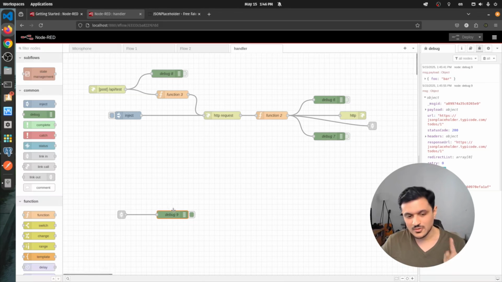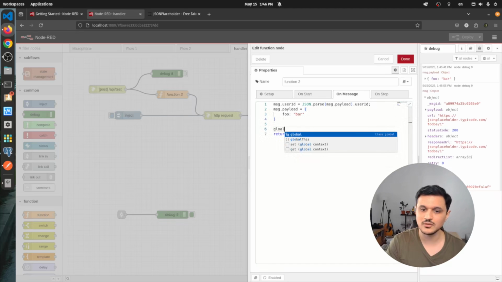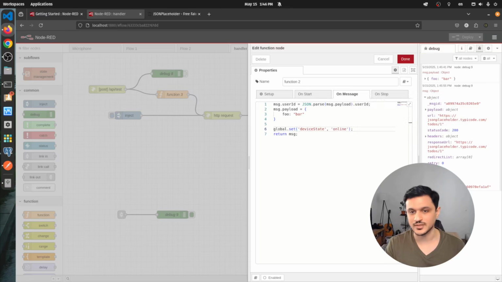One thing to know and take care of is that if you are running on an IoT device, like on a Raspberry Pi, and you are controlling the hardware itself, for a drone, or you have some LED states and so on, go on and then set the global state. What you have here is that you can say global and then set, for example, device state to online, let's say. Right? You certainly can do that on an IoT device.